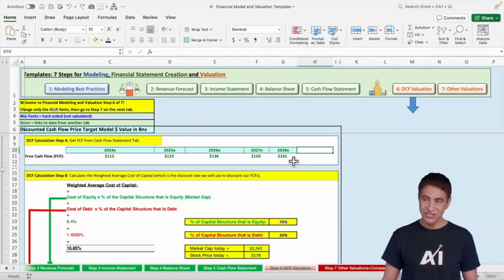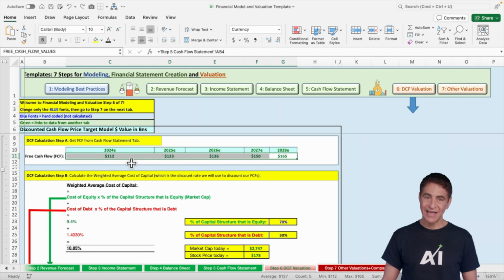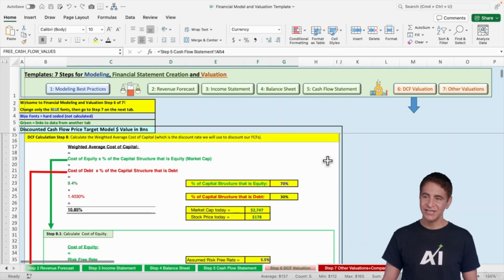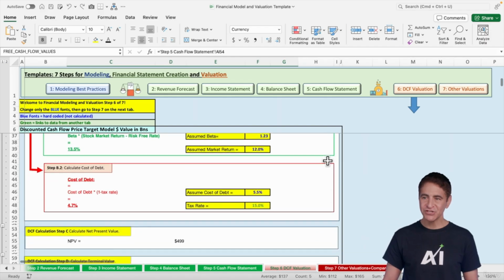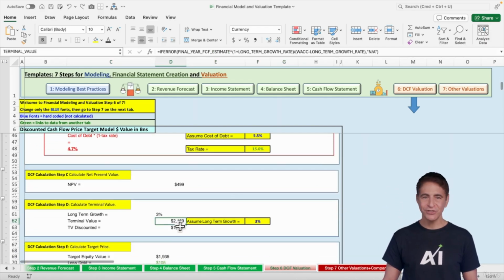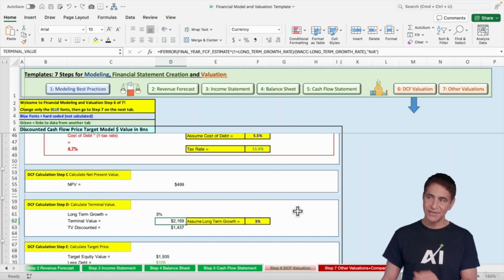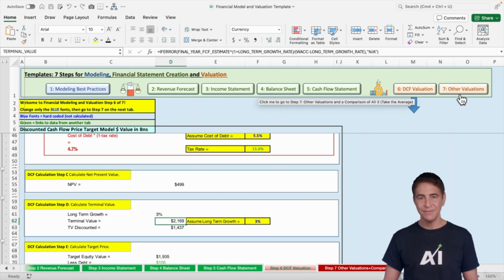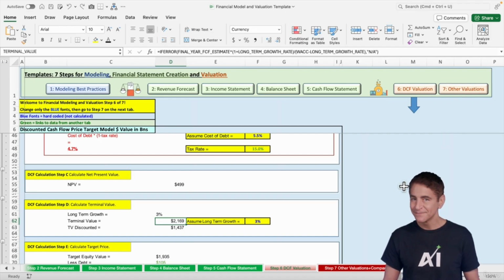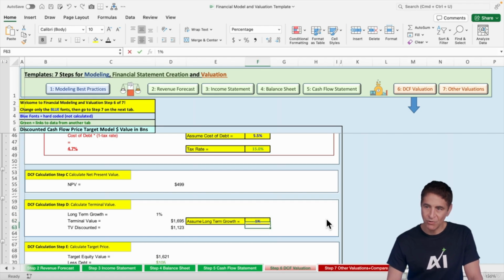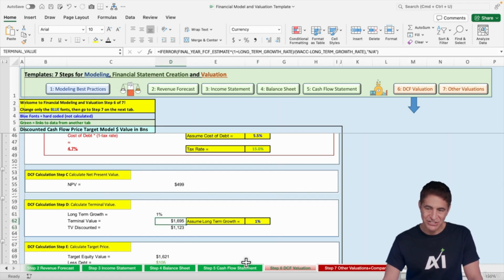Ridiculous. Because this cash flow here discounted is like $500 million, or pardon me, $500 billion. And what we just calculated here is multiple times more than that. It's over $2 trillion. This is one of the problems with DCF, which is why I'm not just going to value this company using DCF. In lectures coming up, we're going to look at other valuations like PE, my favorite, as well as price to revenue. Great. Okay. And you can change this rate if you want to. You can make it 1%, and you can see how much it changes.